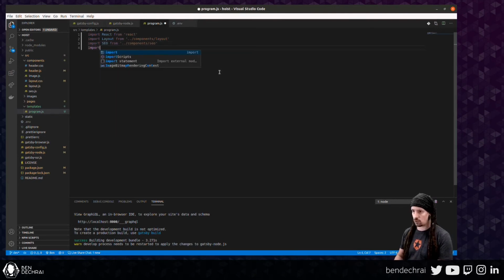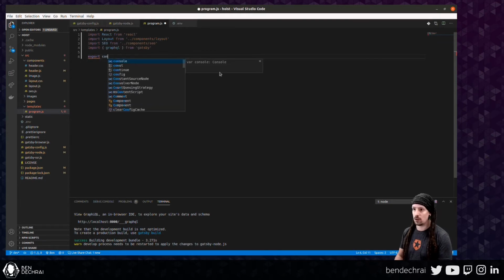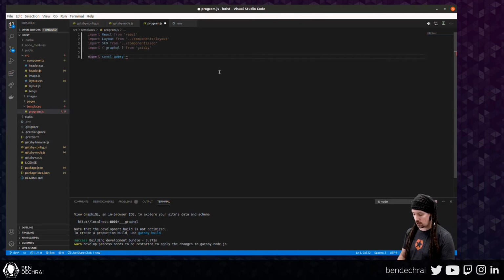And we're also going to need to import GraphQL because we're going to need to make another query now to pull more information out so we know what to render. And that's going to come from gatsby. When this component gets rendered, we can define a query that's exported from this component, which gets run and then injected into the main component itself. So let's just define that first, and we'll see how that flows in a second. So we'll define a constant query, which is a GraphQL request.